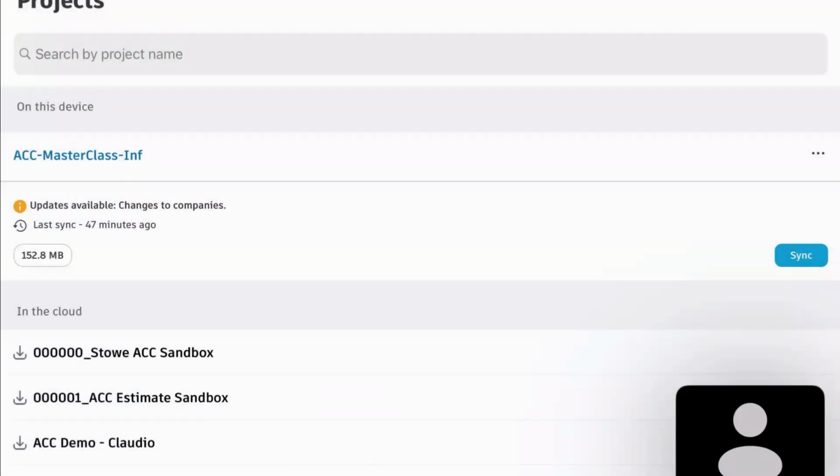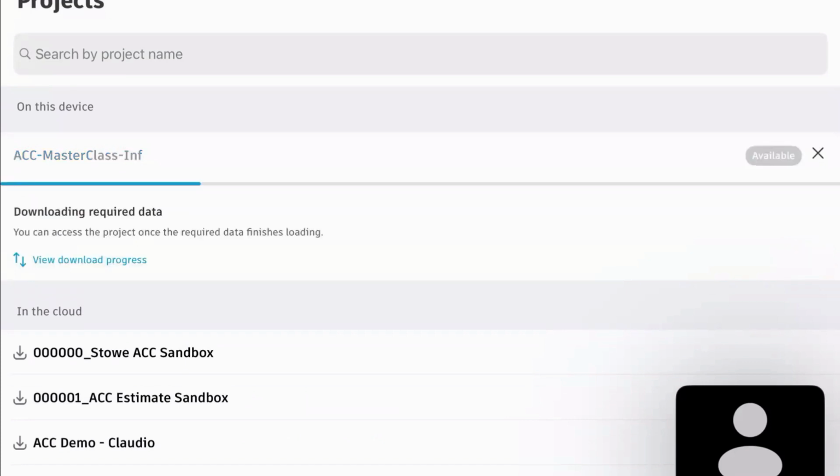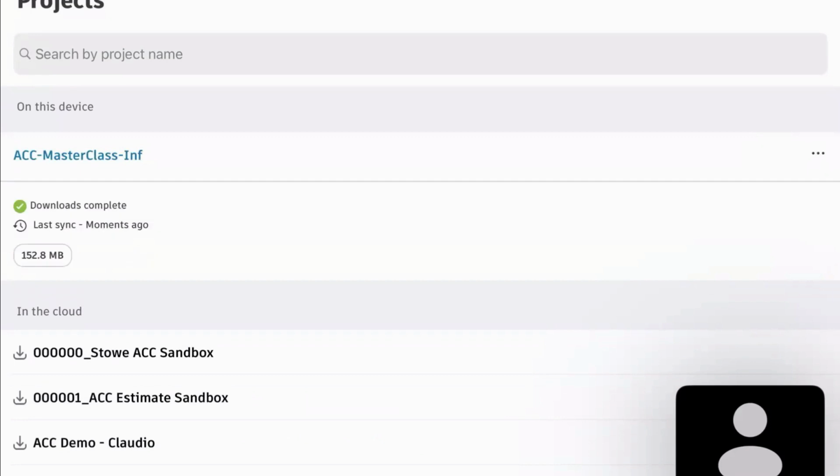Again, we're not going to focus on it, but if I go to projects at the bottom, you see the first line says "on this device," right? "On this device" means that I already took that file and downloaded it to my iPad. And that's what it's telling me right now, that I should sync the project, because there are updates in the project that have not been saved on this device. Now it's telling me that it's fine, it's right there.